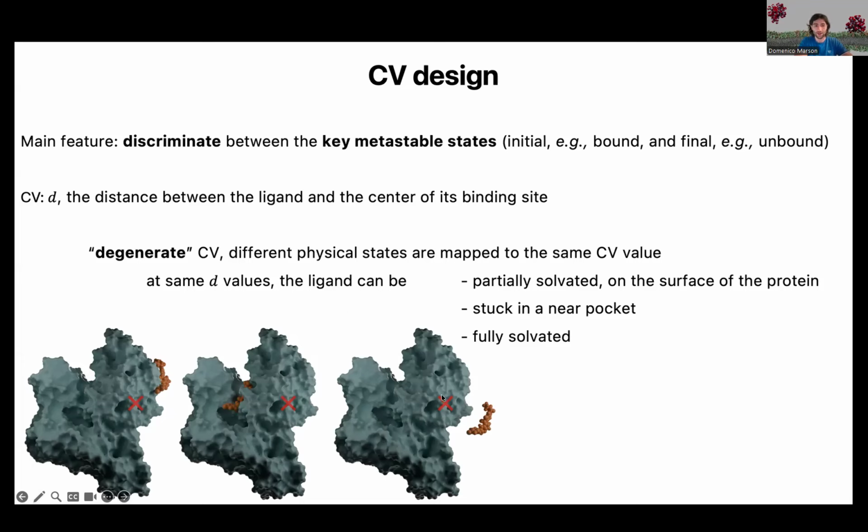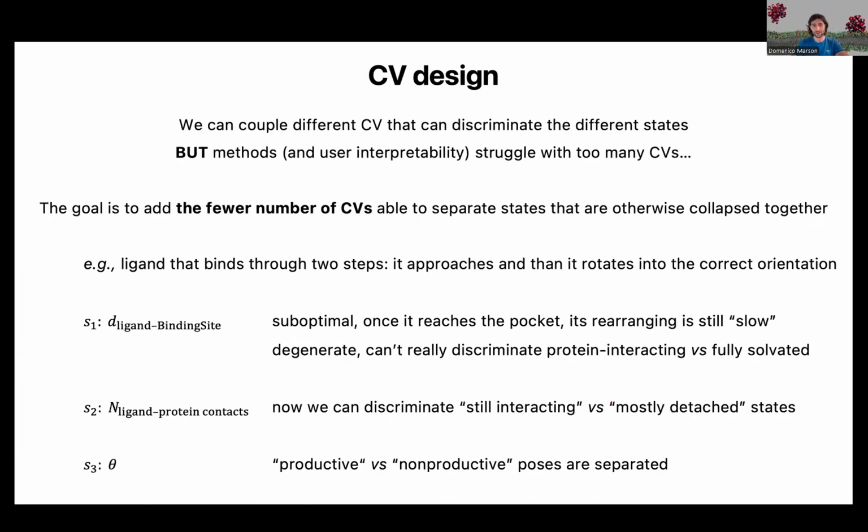So these states are clearly not the same, and they should map onto different regions in the free energy landscape. But for your collective variable, which is just the distance, they are the same identical state. And this is obviously a bad thing, both for the use of the collective variable to push your system, but also for your interpretation of the results. So what you would usually do is try to define the best collective variable possible, which is not degenerate and not suboptimal, but usually this is very, very hard. You have to add some collective variables. You can add in principle whatever number of collective variables you want, but there are some problems. The first problem is the human interpretability of the results, because it's hard to interpret anything that has more than two collective variables. You can just see things in 3D.